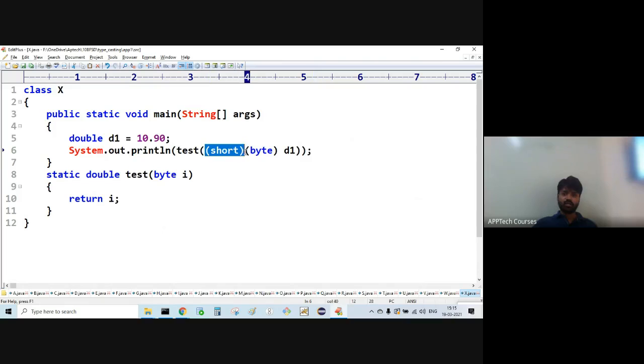Here this is short. Here byte is there. Whatever you are accepting, that is what you are trying to convert to byte. Like this, I'll make it explicit.